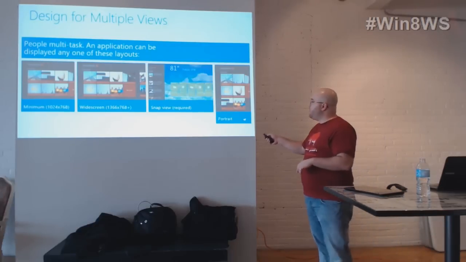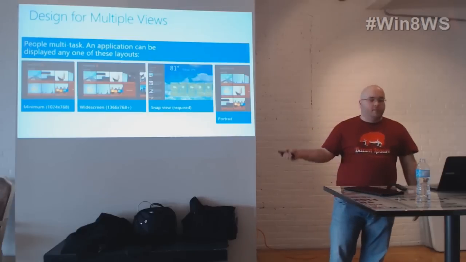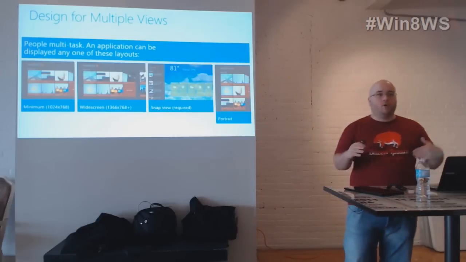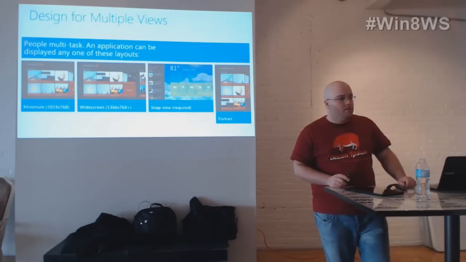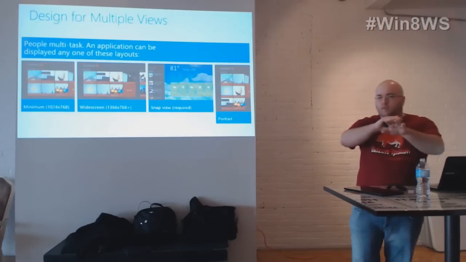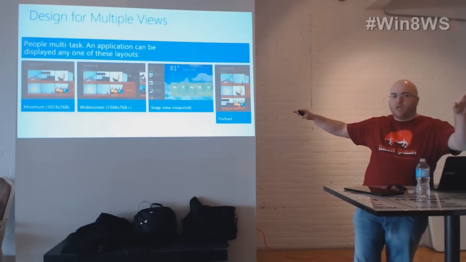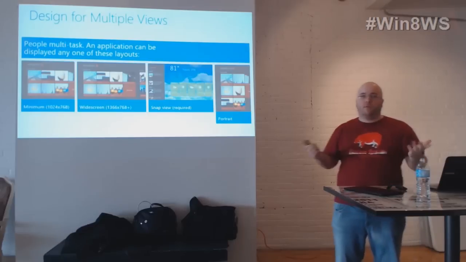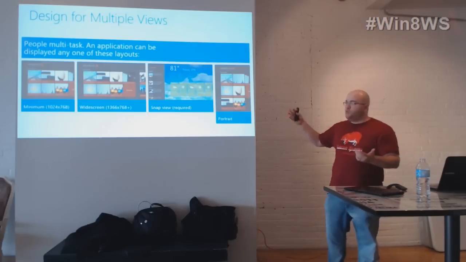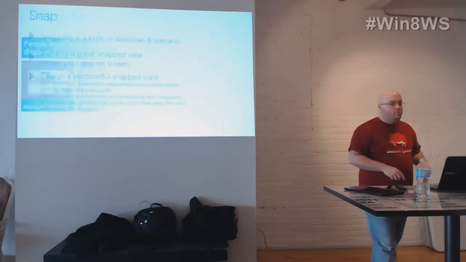But you also need to think about portrait. If I'm designing only for widescreen, guess what? When I go to portrait, my app's going to suck, because I'm going to have this little horizontal bar with all the content. I'm going to be missing some parts of the screen where I'm going to have nothing. So I'm going to need to use media queries to support all these things.